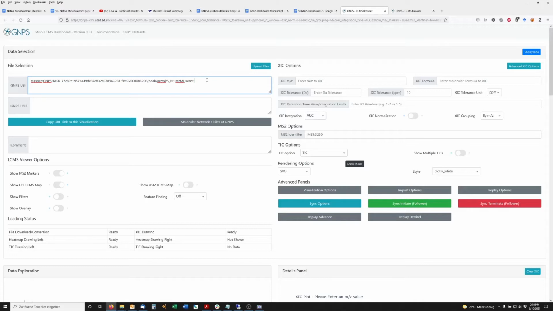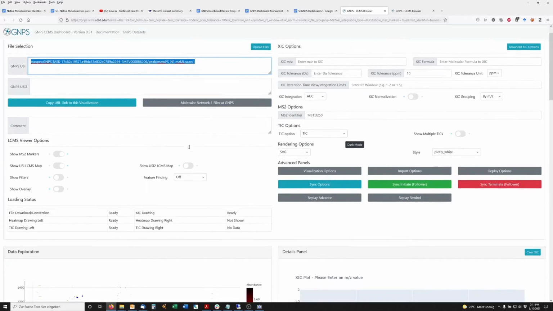However, using the Dataset Explorer, which Ming will show you in a different video, you can also basically bring in files from different public mass spec repositories, such as Massive or Metabolights or Metabolomics Workbench. What you can also do is use this Upload Files button here and drag and drop your files directly into the dashboard in case they're not online. However, let's assume we have our file loaded. Then here in the file download status bar, it should tell you that this is ready.